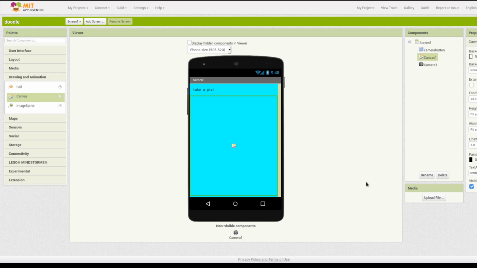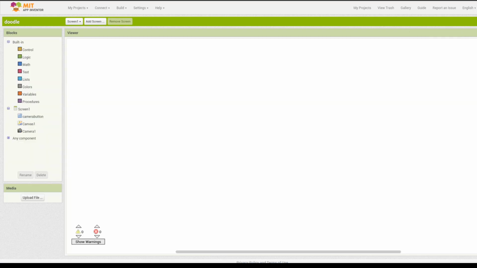So we're going to switch over to the only other screen on MIT App Inventor, and that's the blocks screen. So we're in the green bar all the way to the right hand side where it says blocks, and I'm going to click. Okay, so this is where we're going to put all our code. This white space is like a blank canvas that we can drag code into. It doesn't matter where we put our code as long as it's in this area over here.